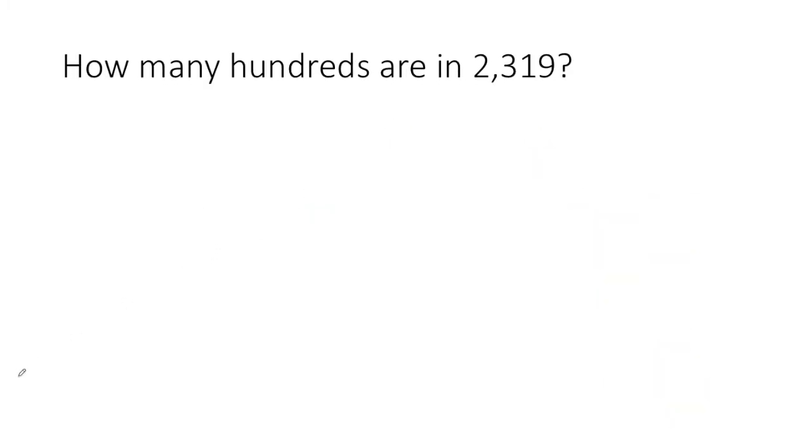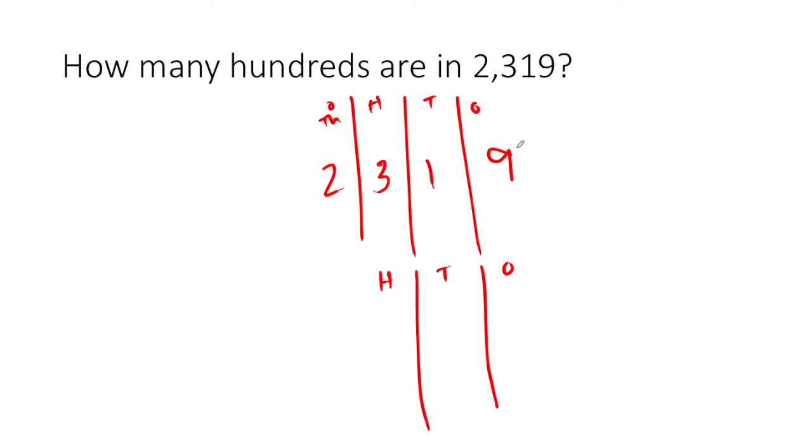This time it's your turn to figure out how many hundreds are in 2,319. We know our first step is to put the number in a place value chart. Our next step is to draw a new place value chart that only goes up to the hundreds. Go ahead and drag the digits to the correct spot on this new place value chart. We bring down the 2 that was in the thousands place because it has 10 hundreds inside. With the 3 in the hundreds place, that makes 23 hundreds, 1 ten, and 9 ones.